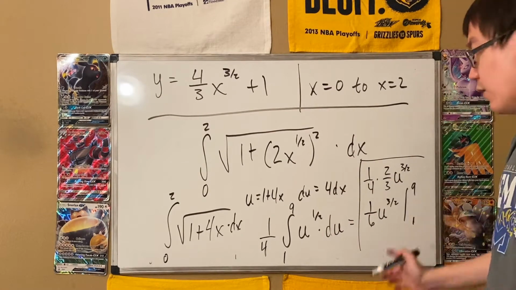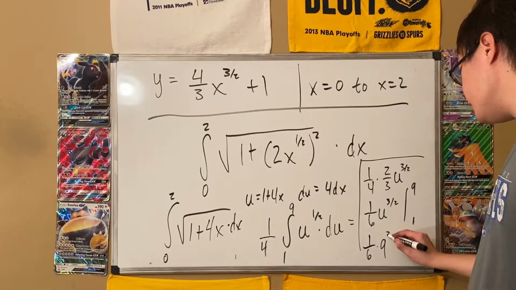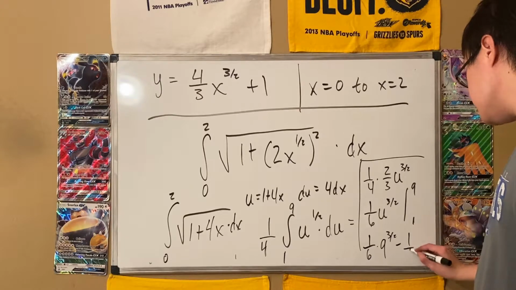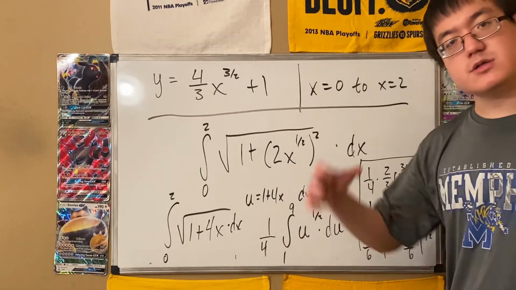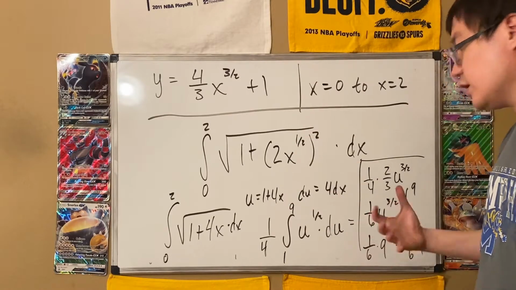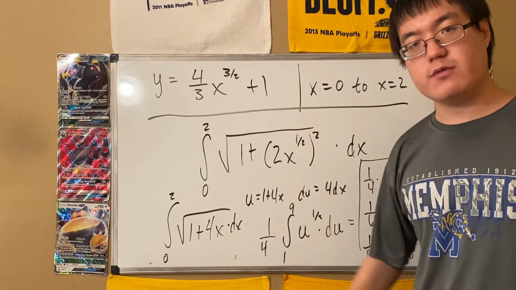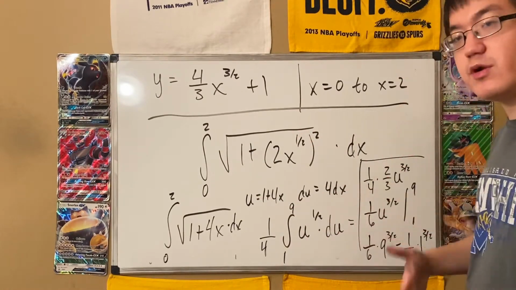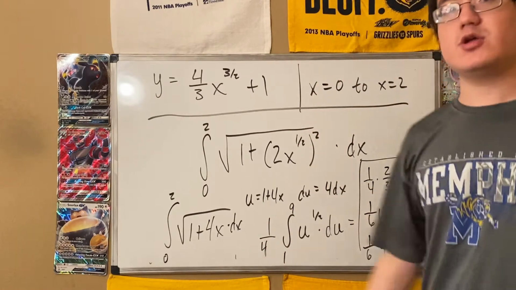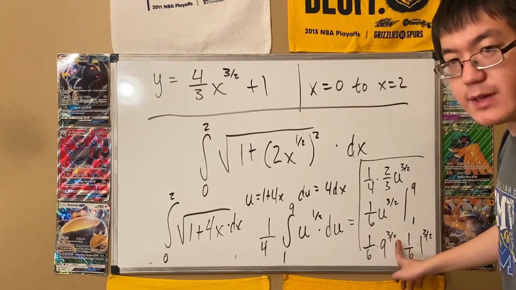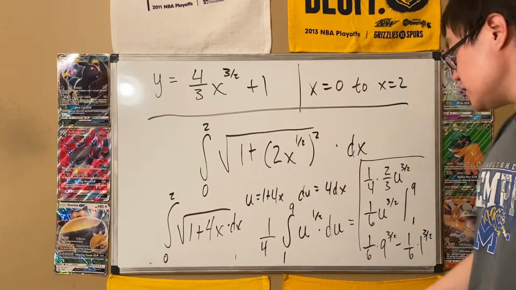But again, right now we're doing the fundamental theorem of calculus. It's going to be 1/6 times 9 to the 3/2 minus 1/6 times 1 to the 3/2. Again, when you do your fractional exponents, just do the denominator first, get a smaller number, and then cube. So in this case, we're going to root first. The square root of 9 is 3. Then we cube it. So again, I'm doing the denominator first, then the numerator. So we get 3 cubed, so it's 27.